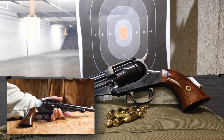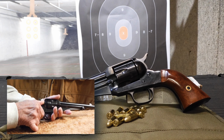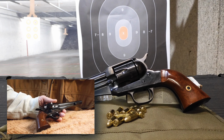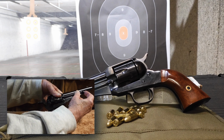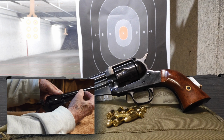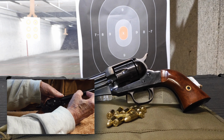To safely unload, move the hammer to the rear to the half-cock loading position and open the loading gate fully. Use the left hand to support the firearm. Using the right hand on the ejector rod, located under the barrel, push or pull the rod toward the cylinder to push the live cartridge or empty case out of the chamber and through the open loading gate. Allow the ejection rod to return to its normal position.